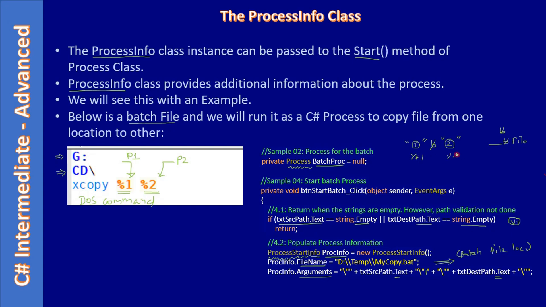The first argument will be substituted as %1 and the second as %2, because there is a blank space between them. At runtime, the command line information for mycopy.bat will be processed like that, and %1 and %2 will be substituted accordingly. This is how the information flows from our C# application to the batch file. Once this is done, we make a call to Process.Start, passing the proc info object. The proc info already specifies the process name and all the arguments. The actual process here is mycopy.bat, not xcopy — xcopy is inside the batch file.